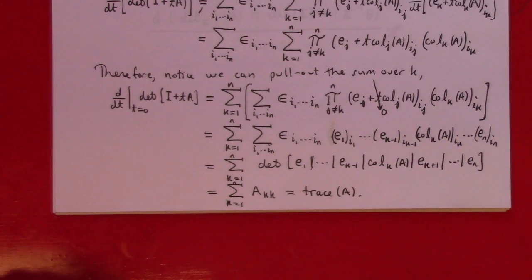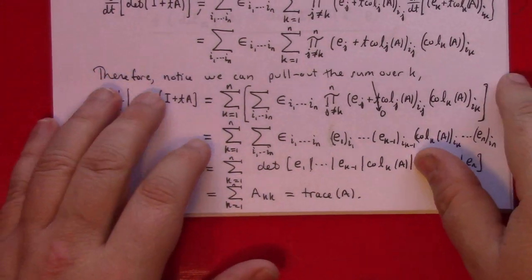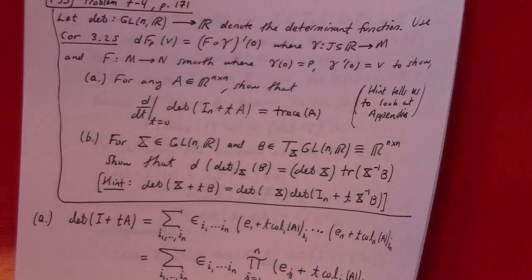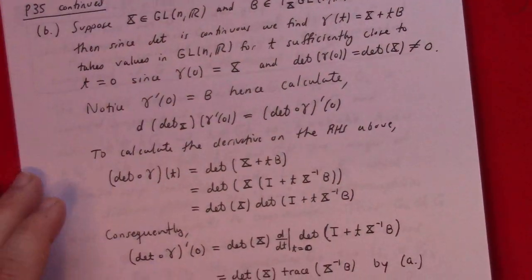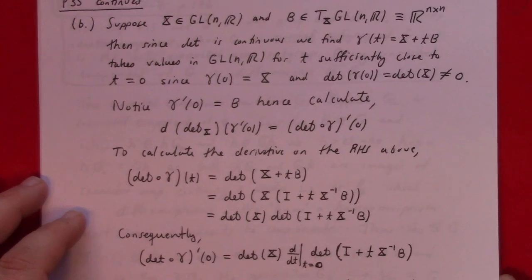Yay! So that is a really different way of calculating this identity than we just saw out of the solution based on Lawrence Conlon's book. All right, so that's kind of neat. And then part B is easy once you have part A. Like part B, if you follow the hint, it is not bad. So part B here.